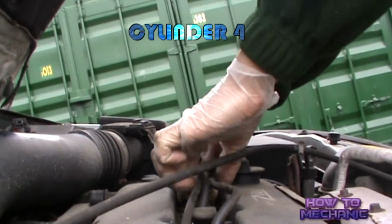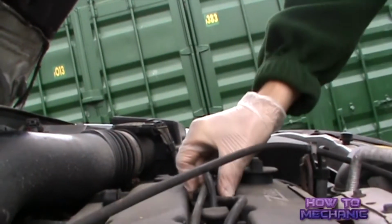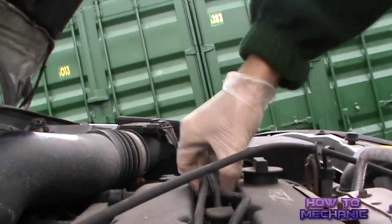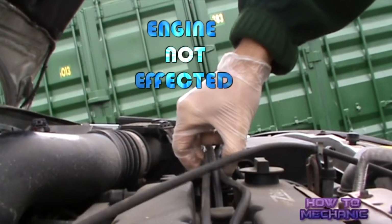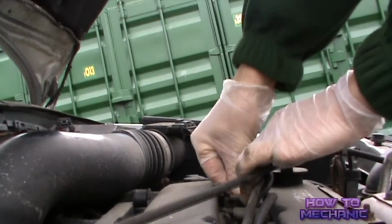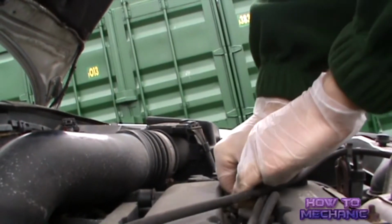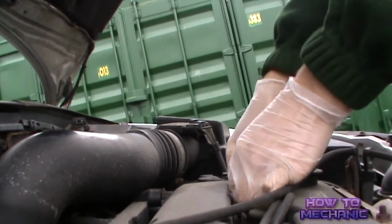Test number 2. With the engine running, carefully remove the HT lead. At this point you should hear the engine starting to give up. But on cylinder 4 the engine hasn't been affected.